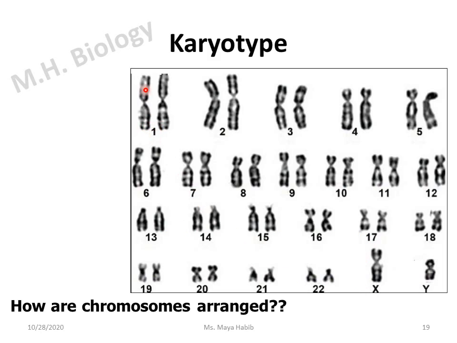Now look at each autosomal pair. You can see that the chromosomes have the same size, the same centromere position and the same banding pattern. So, homologous chromosomes, or chromosomes of the same type, have the same banding pattern. What do we mean by banding pattern? It will be explained in the next slide.